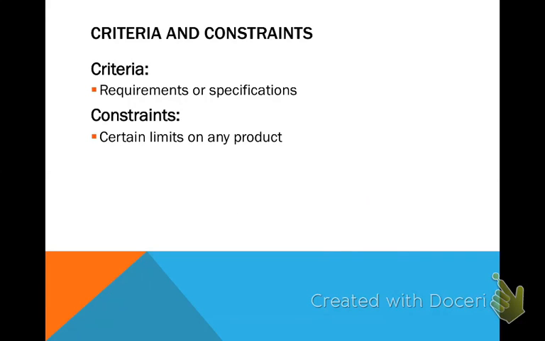Now, I'm limited to, for example, only aluminum. I cannot use any other material. That means I'm limited. I'm also limited to only producing it for $1,000. I don't want it to go over, because if I do, that means I'm producing a product that nobody's going to buy, if that was my market I was shooting for. So criteria and constraints are very important in building new things.